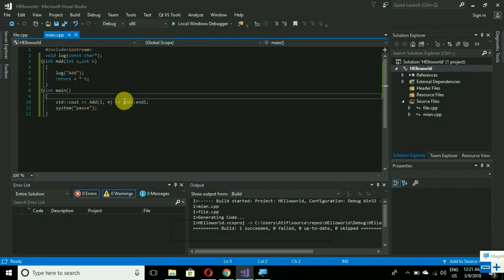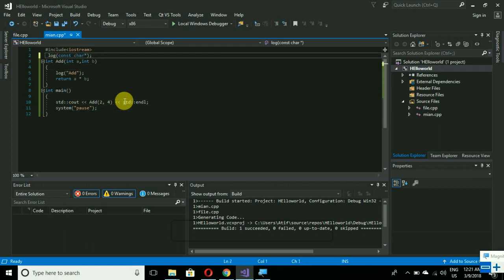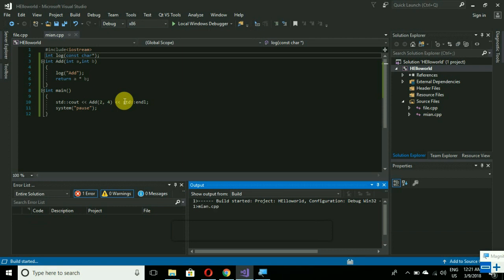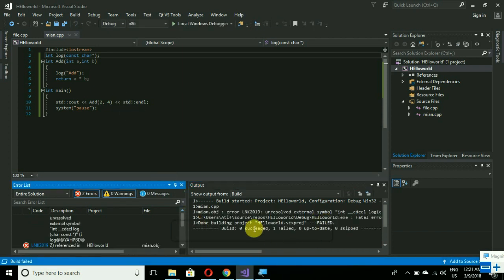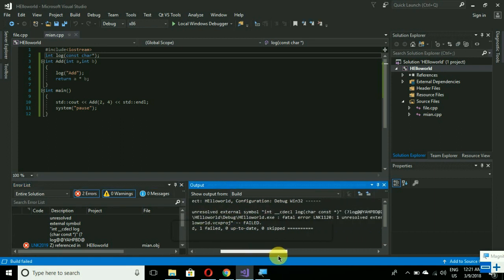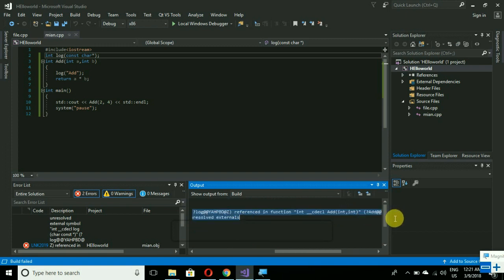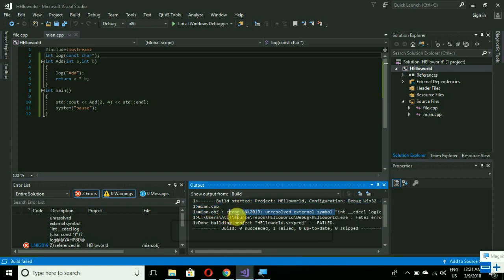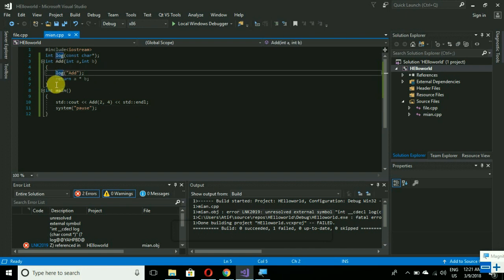Here I am going to show that if I change the return type to int and build it, it shows me a linker error: an unresolved external symbol, int log const char, referenced in the add function where it is used. It can't find the void function in the file.